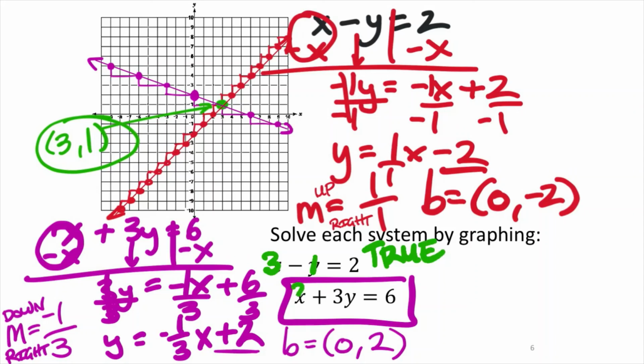And then in this equation, if I replace the x with 3 and the y with 1, that would make 3 plus 3 times 1 is 3. So 3 plus 3 is 6. And it also makes that second equation true as well. Which it needs to do in order for it to be the solution to the system. It has to make both equations true, not just one. Definitely not neither of them, but should be both.